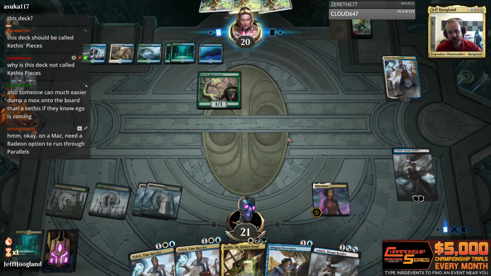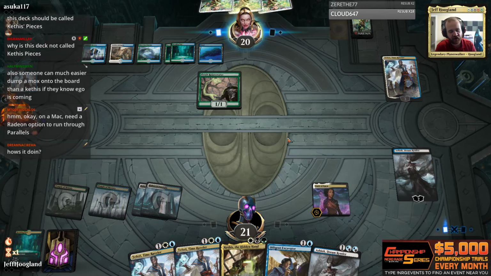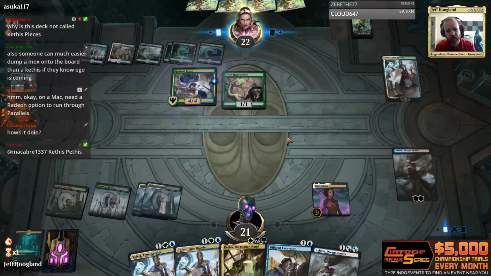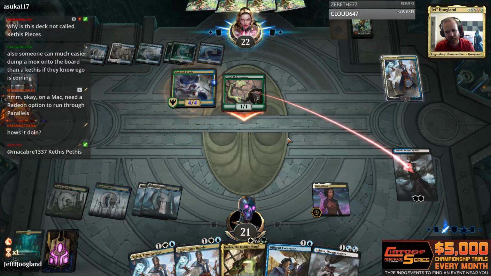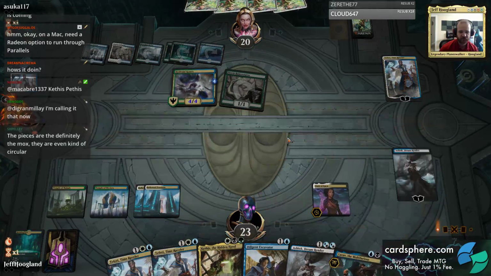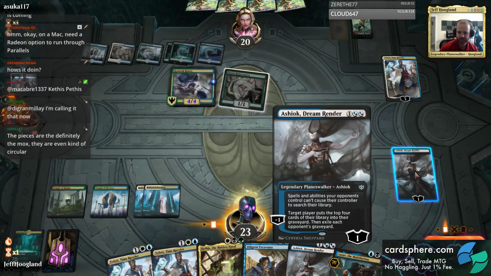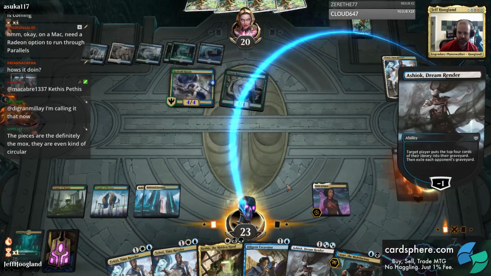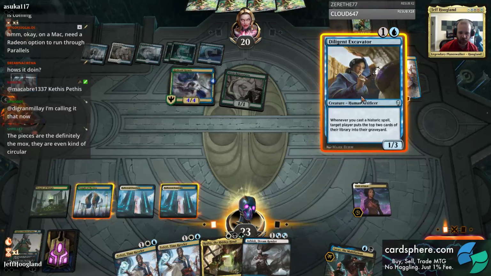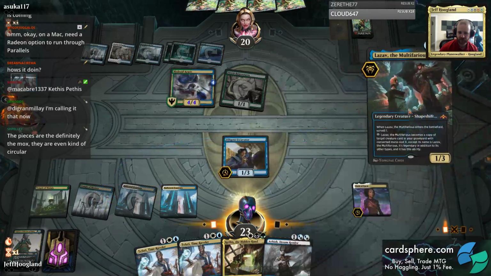You know, Radiant option to run through parallels. Magic Arena runs very well using Wine software, so you don't need to fumble around with Parallels if you don't want to.